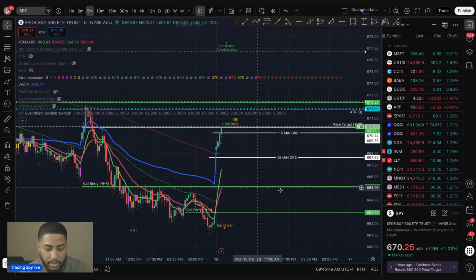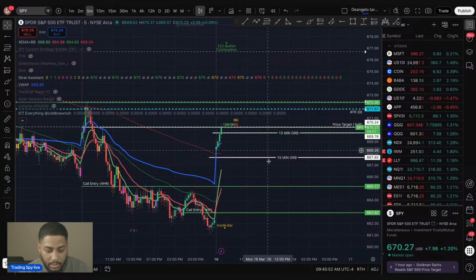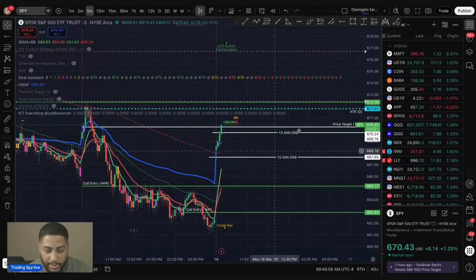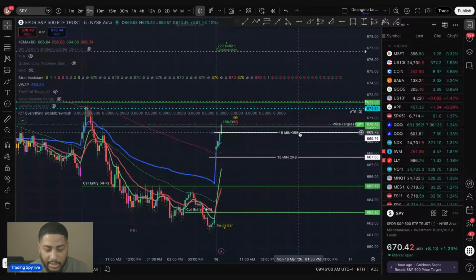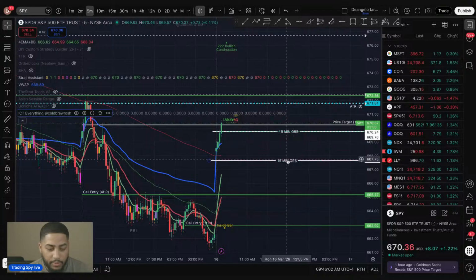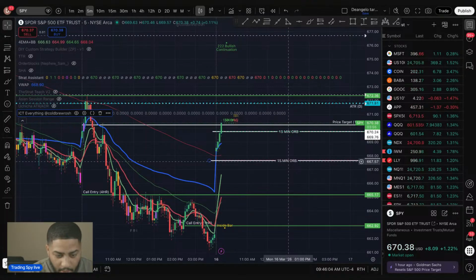Oh yeah, we definitely pushing to the upside. Okay, we broke above. I need a retest to come back to this 669. I want to see a bull flag. I bet I probably would have been in on this play. More than likely, I would have, but I was sitting there trying to go live.